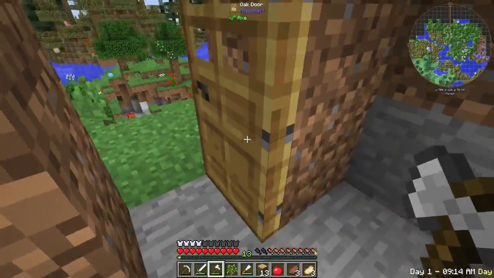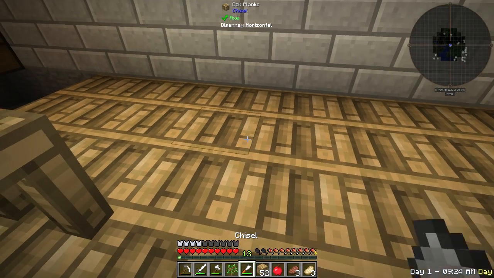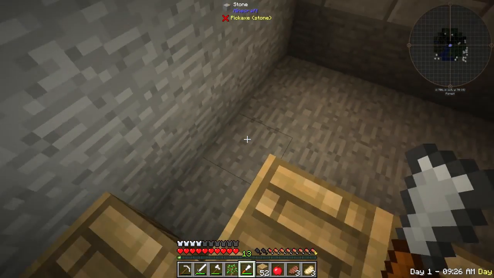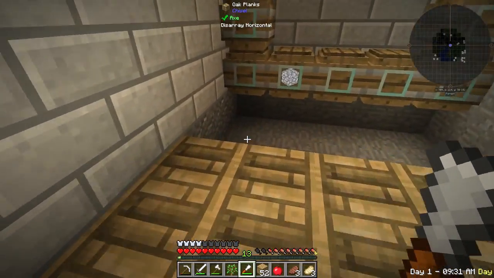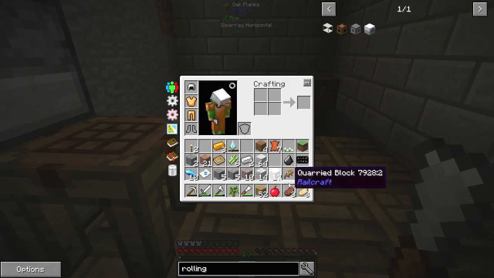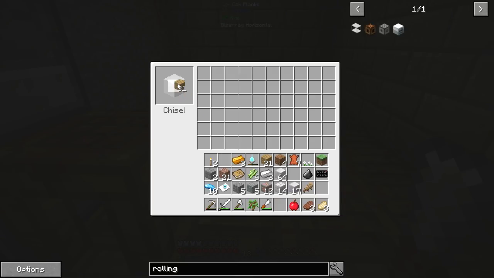Right. So we've got enough wood to probably finish this off now. Let's put that in there. Let's get the chisel. And what do we need? Let's not waste it all. We need one. We've got five. So we've got 15, 16, 31. We need 31 pieces. Let's not waste any. 31. There we go. So let's put all you in.